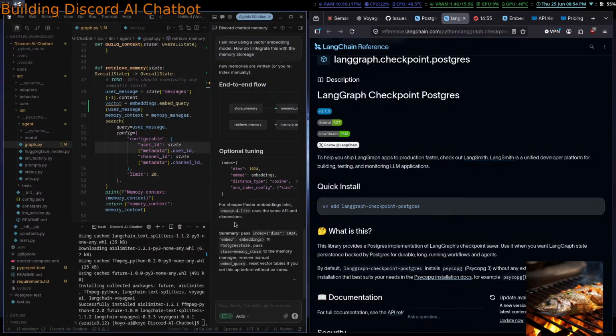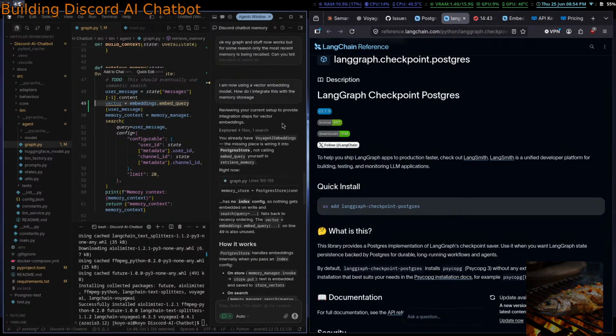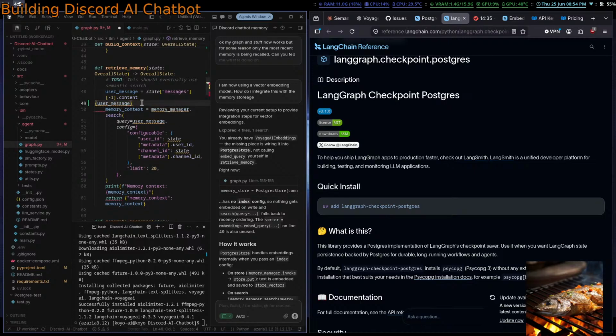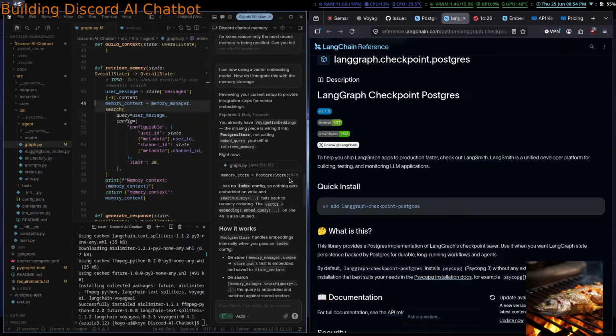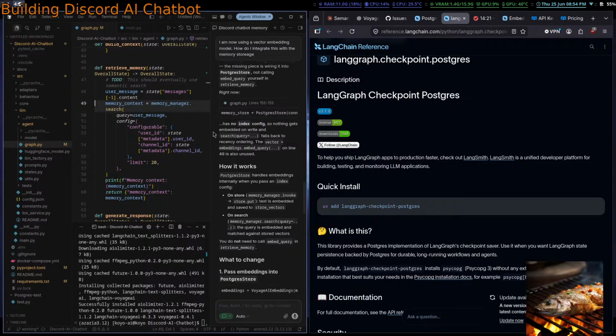Okie dokie. Memory manager, remove manual embed query. So it seems like, what can you do? You're not supposed to call it yourself. That's a stupid thing to do. God, what kind of stupid idiot would think of doing that? Probably Claude. So we just need to add index on the config, right?